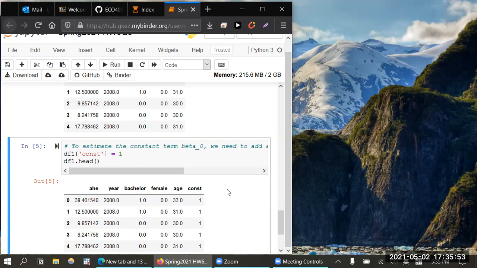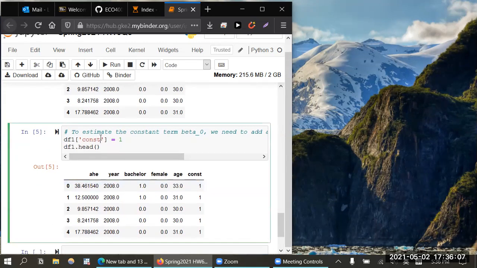Because in Stata or in Excel, this doesn't make sense. Why can't you just add it on your own? But that's the problem of the statsmodels. It doesn't matter. So I'm gonna add 1 column. Its name is const, or constant, but for my convenience, I call it const, to my data file 1. And all of its values are 1.